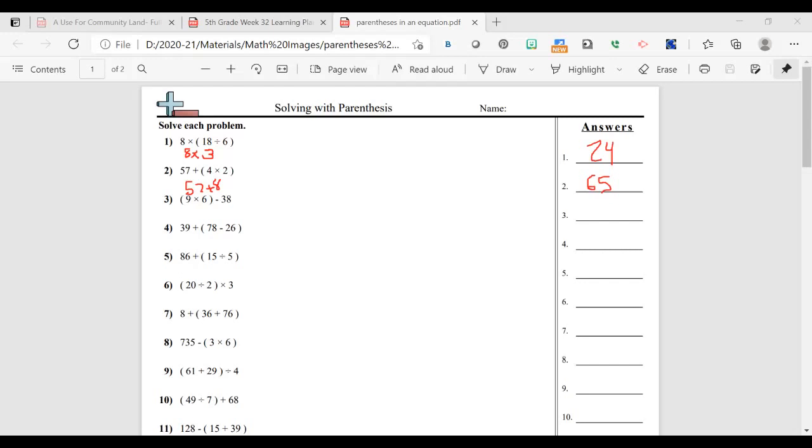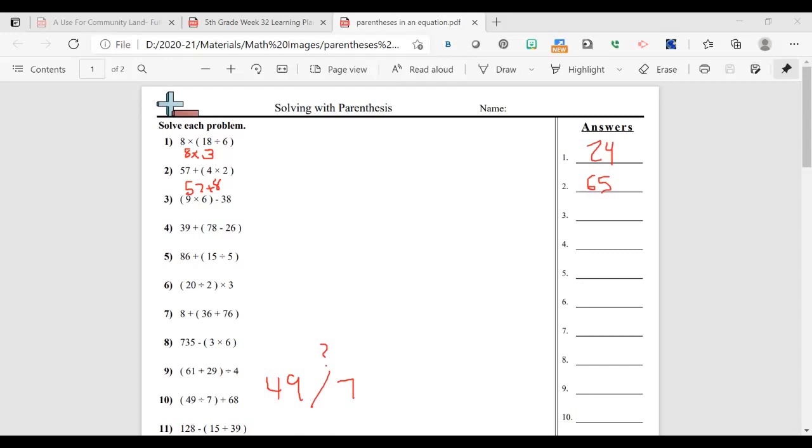here's an example. 49 divided by 7 will be written like this. I'll put a space, but that's how you would write 49 divided by 7 with that backslash, which is right underneath the question mark on your keyboard. But that's how you'll find that written. So you'll put those answers in, find your correct answer.